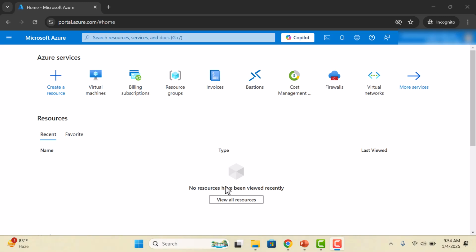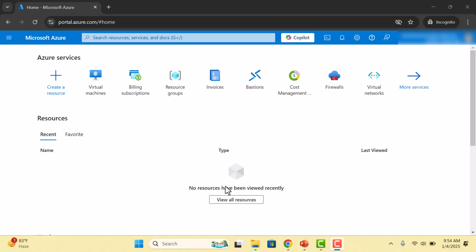So you can group these resources differently based on the department. And in Azure, you can create so many resources that you forget some of the resources you have created. So that is why grouping these resources is very important.